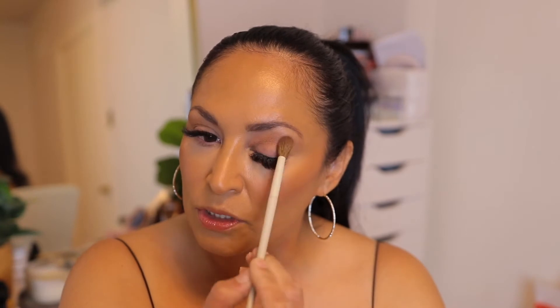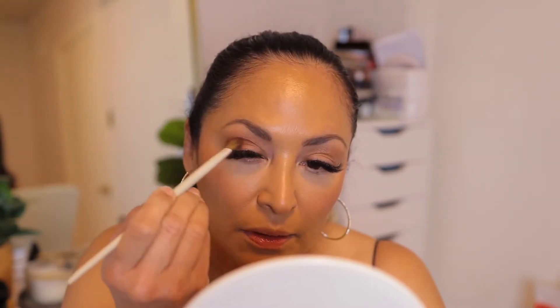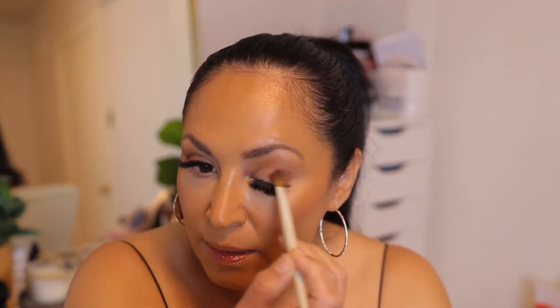Yeah, that's nice. I'm using my Ariel brushes — I've really been loving these. That is gorgeous, oh my gosh, that is so beautiful. I want to kind of deepen up the corner, so we're going to go in with this shade right here. If you hear any noise, my daughter's next door taking a shower. I'm just taking this on the corner and bringing it up into the crease. I'm really impressed with these shadows — they're going on so beautifully and the pigment is really there.